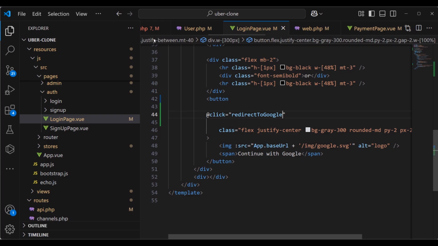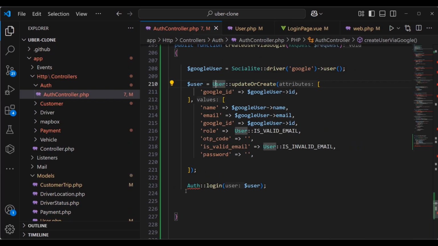Let me check here. I'm going to go back here, and here I'm passing dd, and then I'm passing OK like this. But we should redirect to the dashboard, so here I'm passing redirect to dashboard like this.